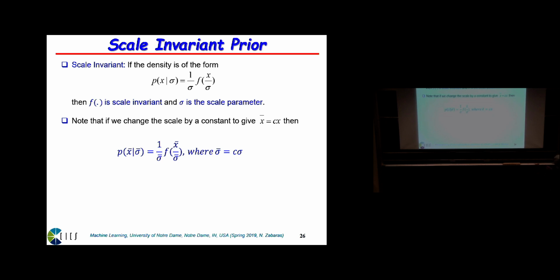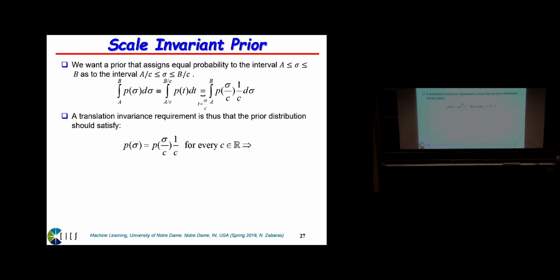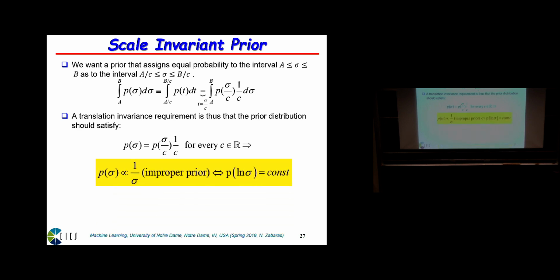And in common terms, what does it mean actually that this is scale invariant? So let me just tell you what it means. It means if you compute the probability from A to B, it comes out to be the same as the probability from A divided by C to B divided by C for every C. So if you rescale your variables, the probability mass is conserved. And it comes out that the only distribution that can satisfy this scale invariance is the distribution that looks like this.